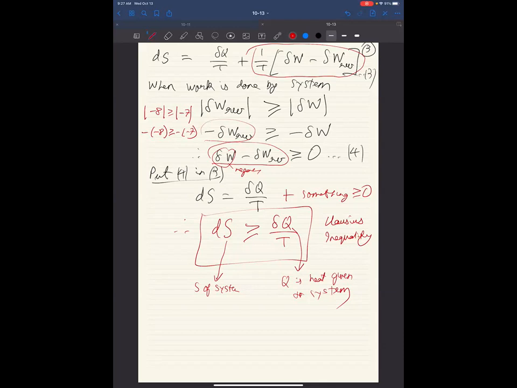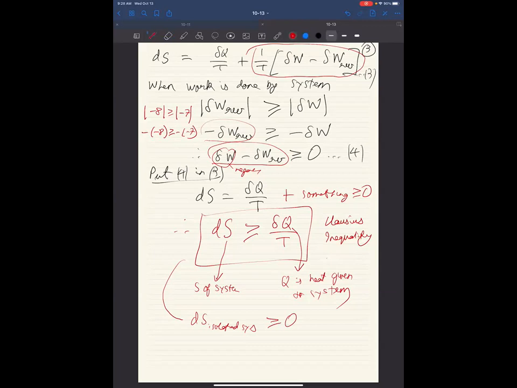Does this equation reduce to Andrew's statement? Is it equivalent? Why, Daniel? Because we took S of the system and we set the system as the whole universe, but that must increase. Yeah, so if the system was the whole universe, then what is the Q for the whole universe? 0, right? So this is equivalent to saying that dS of an isolated system, which is the same as the universe, is more than or equal to 0 for a spontaneous process.